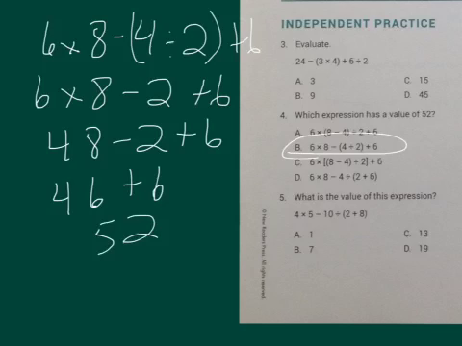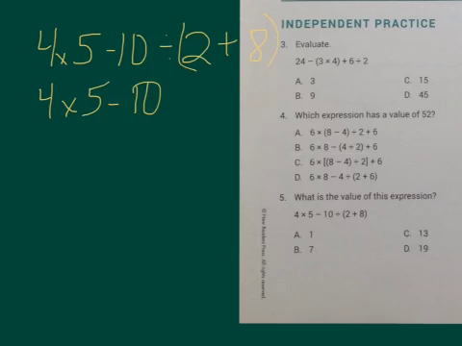Let's go ahead and go to number 5. And number 5 says, what is the value of the expression? Okay, so first off, what we're going to do is we're going to do inside the parentheses. So we know that 2 plus 8 is going to give us 10. So let's go ahead and work out our problem.